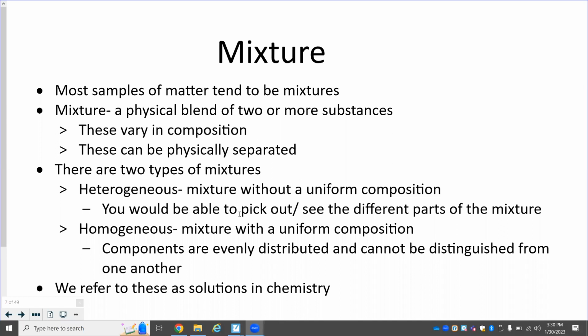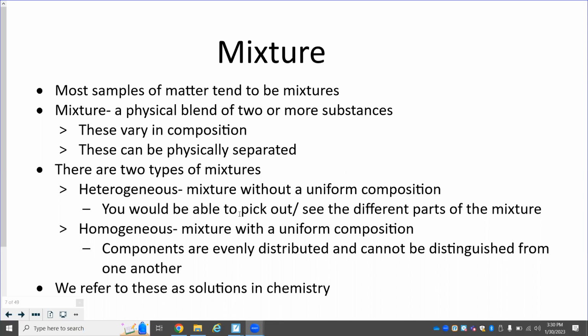All right, so let's look at our different types of matter that we come across. So we talked about states of matter, which you were probably familiar with. Types of matter you may not be familiar with. All matter is going to be split up into two main categories. We have mixtures and pure substances.